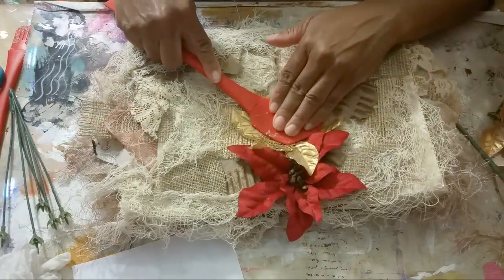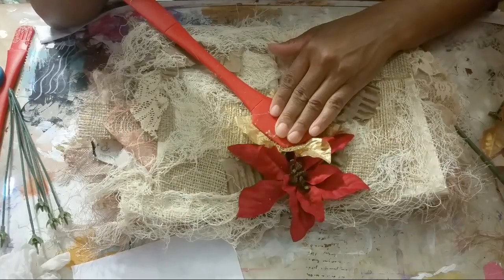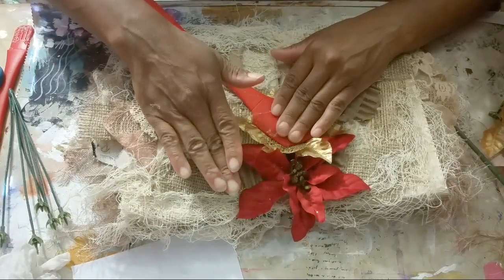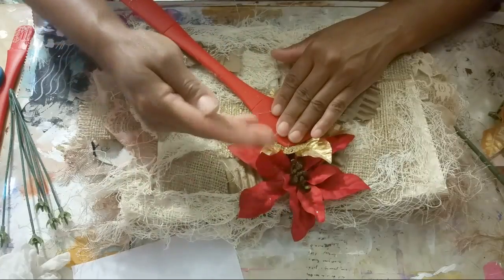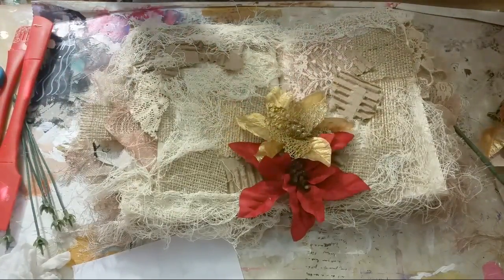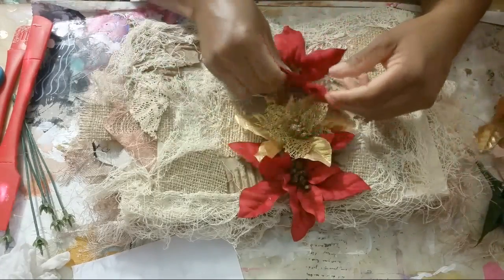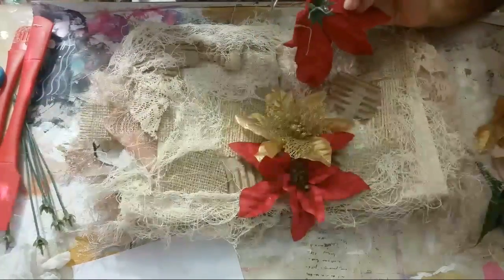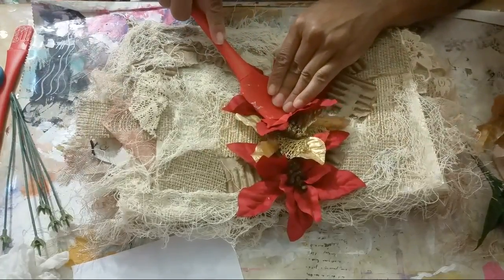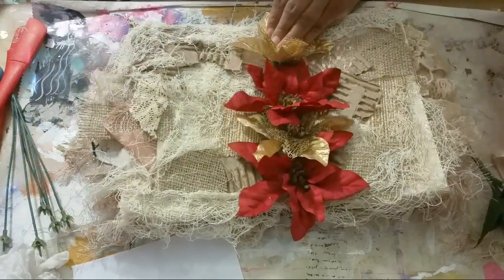This will glue down perfectly to all this stuff because it's porous. If I'm doing work like this I like everything to have instant adhesion so I can just keep going without waiting for drying time. If I'm doing plastic to plastic or metal to metal, I'll use some creepy cloth in between — lay that down, then lay the other piece down so the cloth is in between, and it'll glue onto that. I'm going to lay down another one of these flowers. I know it looks crazy right now with all kinds of colors, but we're going for cool texture and cool design. Everything will be gessoed white and then we'll do sprays all over it.